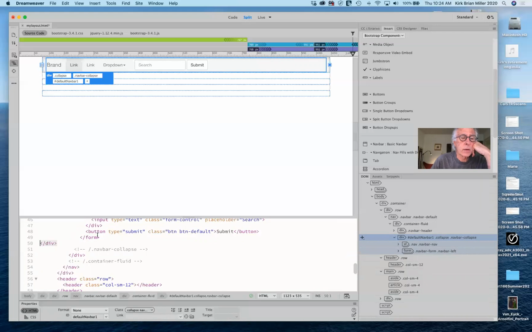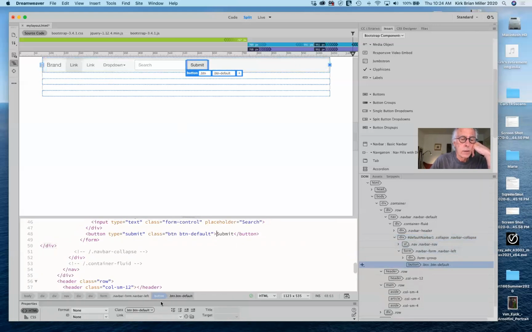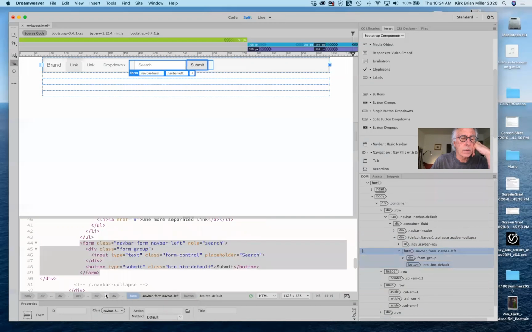The next is that you'll notice if I click the submit area here, this is the button for the submit. Well, I also want the form to be deleted down here. That's what submit elements are: they are part of a form. And you can see that I have the opening and closing tag selected here, and I selected that from the bottom selector button down here. I could have also selected it from the DOM over here.